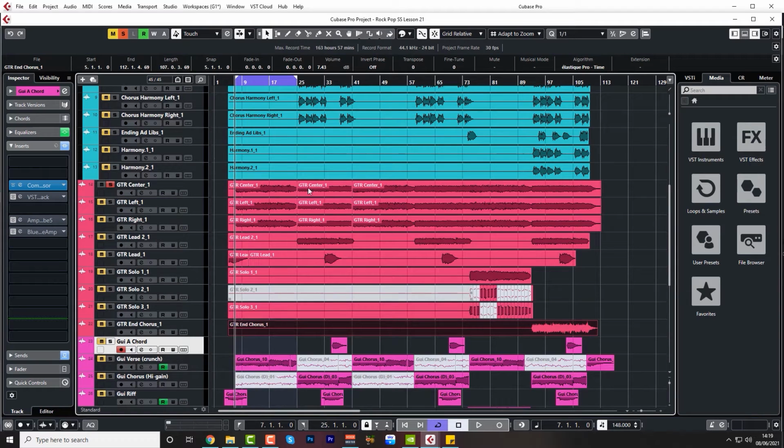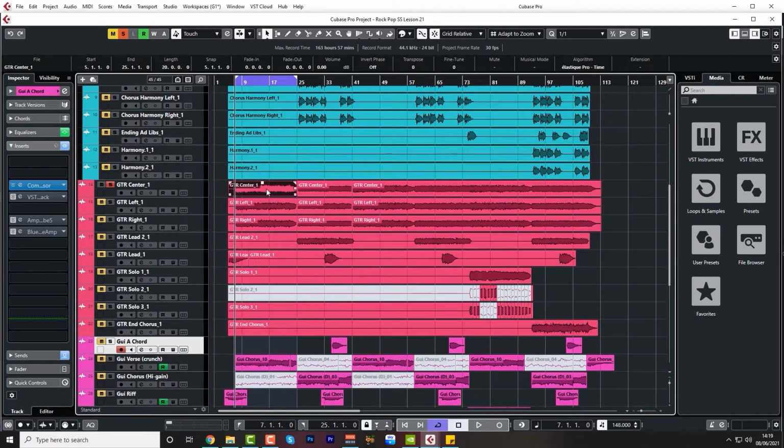In this lesson, I want to show you what to do if you've only got one guitar track. It's all very well having 3 guitar tracks, all triple tracked to make the sound really, really wide and full and lovely. But what if you've only been sent one track or you've only recorded one track? Well, there's a few things you can do, there's a few tricks. So this is how it would sound if you didn't do anything to it. So it's fine, but it's a single track and it's down the center.